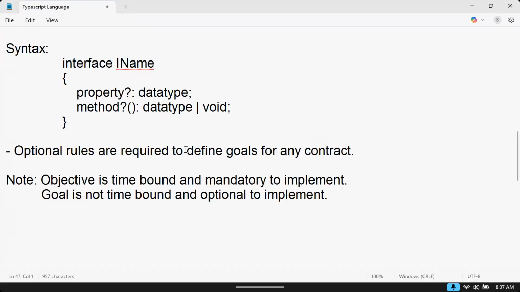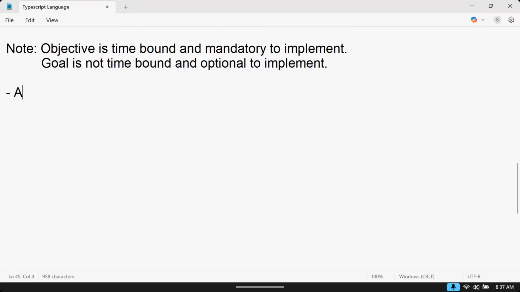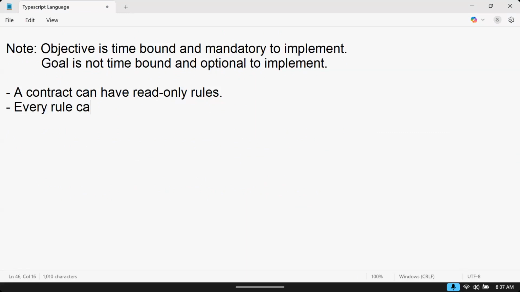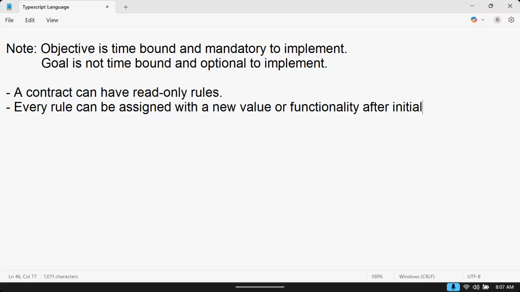Then a contract can have read-only rules also. What are read-only rules? Usually, every rule can be assigned with a new value or functionality after initialization.